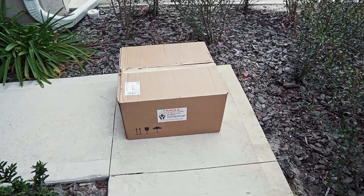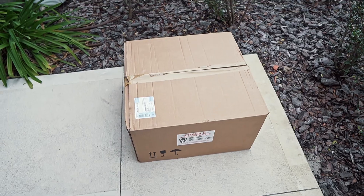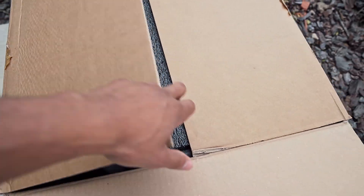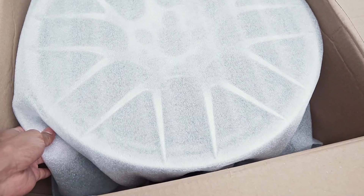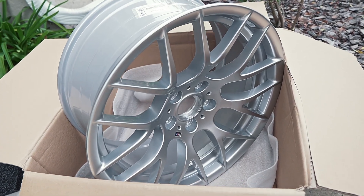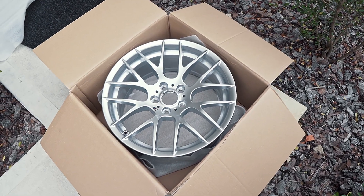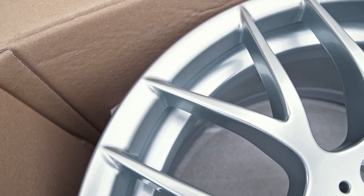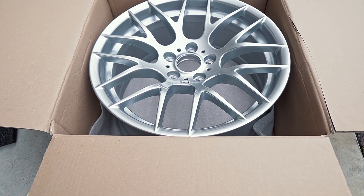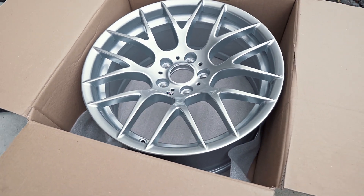I did want to give you guys a quick update in regards to some of the comments about my OEM style 359 front wheel — I have some good news. We were able to find a solution. I'll do a quick unboxing so you guys can see exactly what we decided to go with. After reading a lot of the comments, I did agree that just finding a replacement front wheel was going to be the best, most cost-effective option for this build.